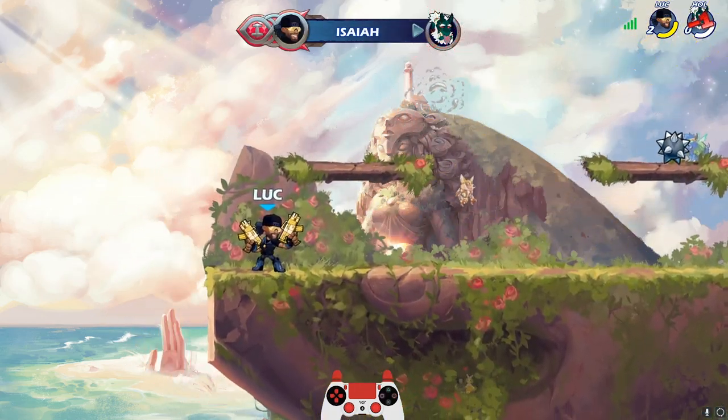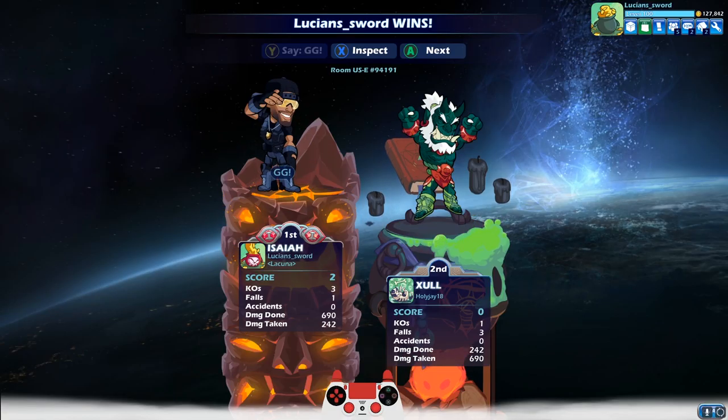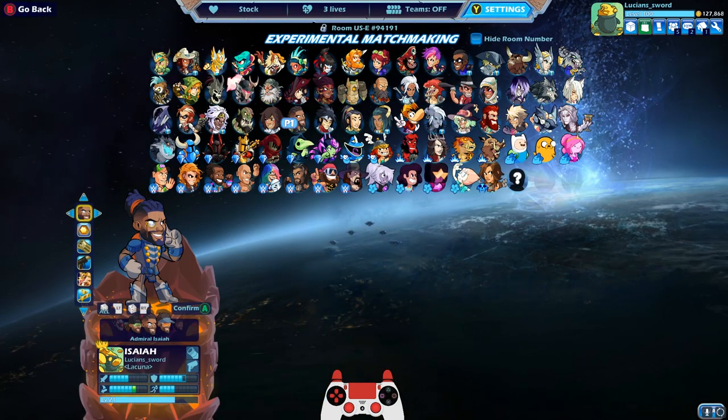Finally got him with that downlight to neutral sig. If they don't have a dodge, it will definitely kill them. GG dude, GG. Alright, keeping it going with Admiral Isaiah. This time I'm going to use Community Colors.